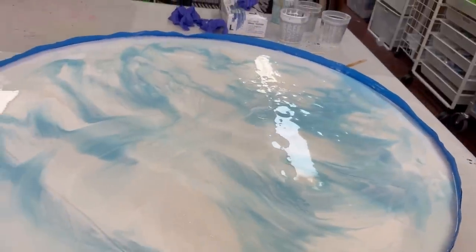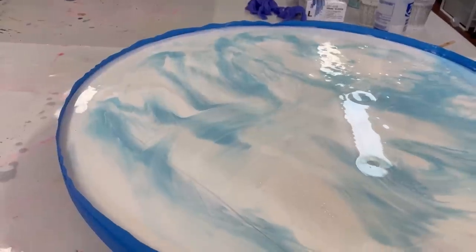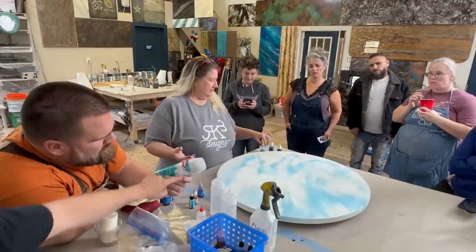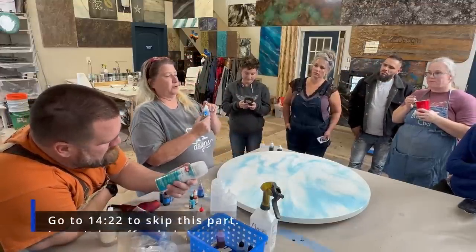Okay. We waited about an hour, I think maybe an hour and a half, and then pulled tapes, moved up the edges, and got it ready to go for Mitch. Now, Rhonda had asked us to do a demo of alcohol inks at the end of one of her pro classes. Mitch wanted to play.